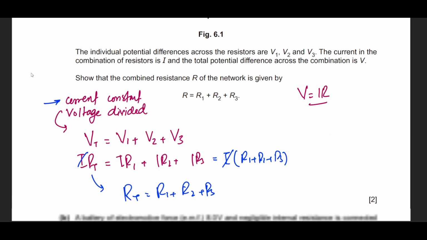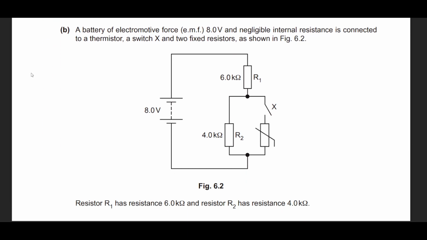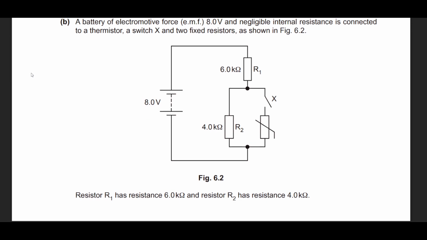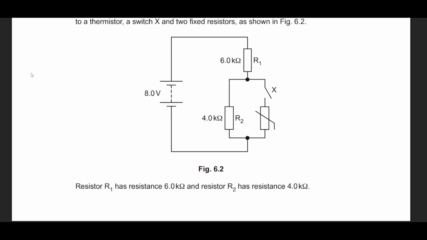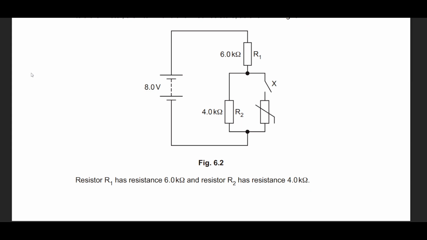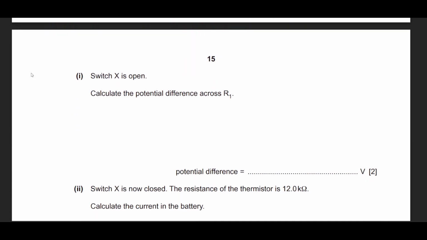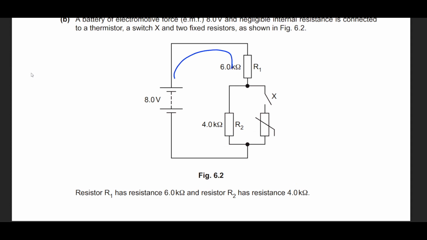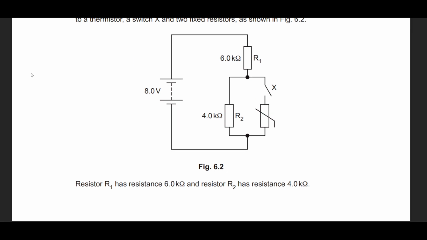And of course, this proof is a part of your course. A battery has this, okay, every value is given to us, negligible internal resistance, okay, thank God. The switch is added over here. The resistor R1 has 6,000 ohms, R2 has 4,000 ohms. Okay, fine. He says the switch X is open, which means that effectively the current is going to go through this path. And this circuit is not a part of the discussion, at least. So I can see that the resistors are in series with each other when X is open.